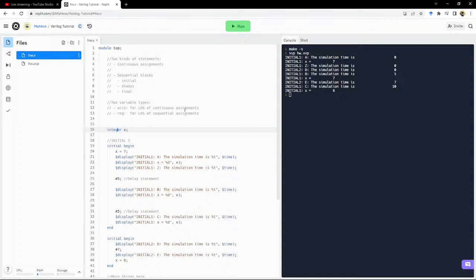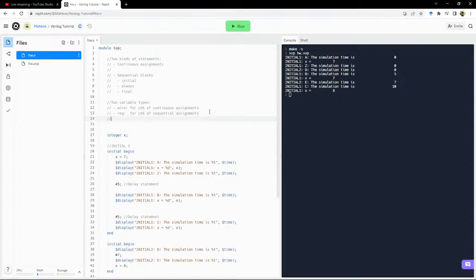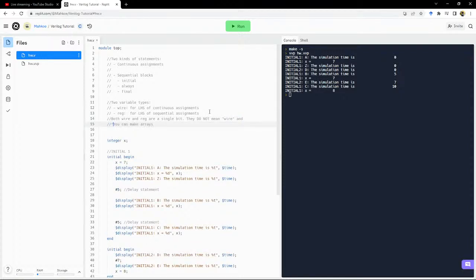And you can make arrays. So both of these are single bits. Both wire and reg are a single bit. They do not mean wire and register as you might expect.